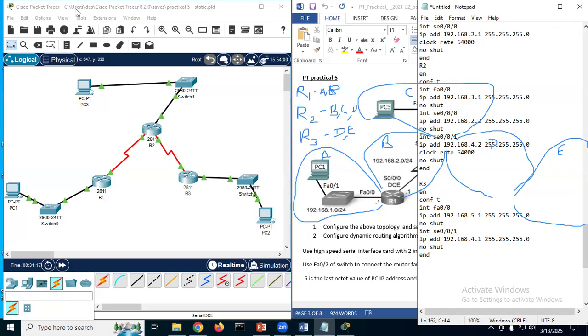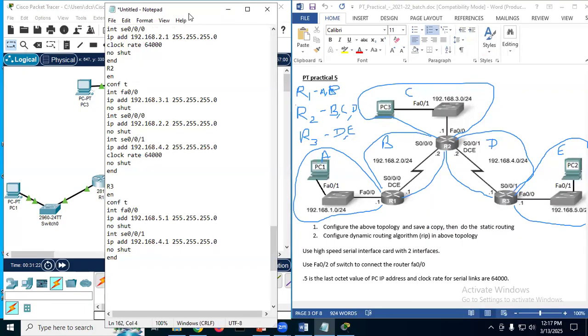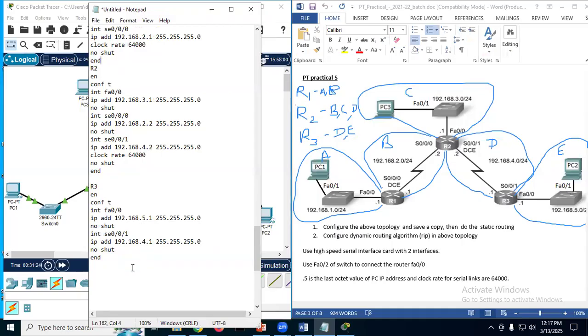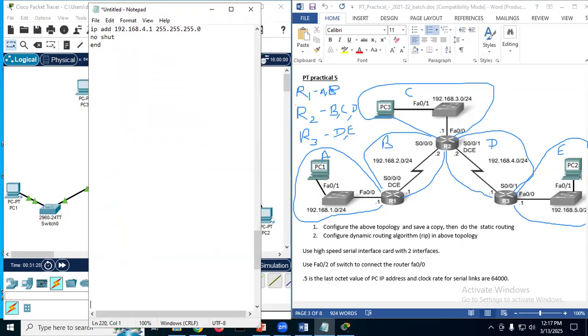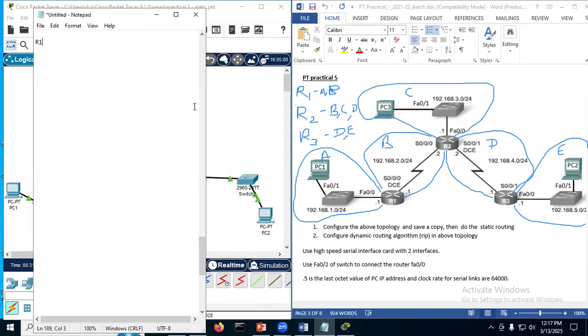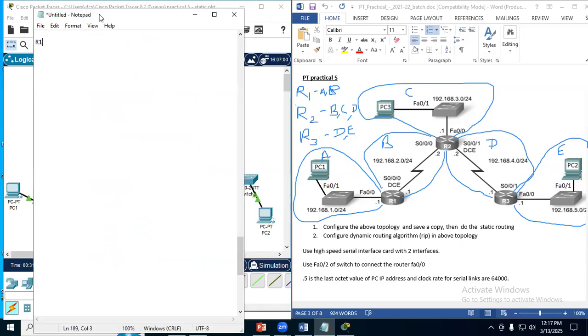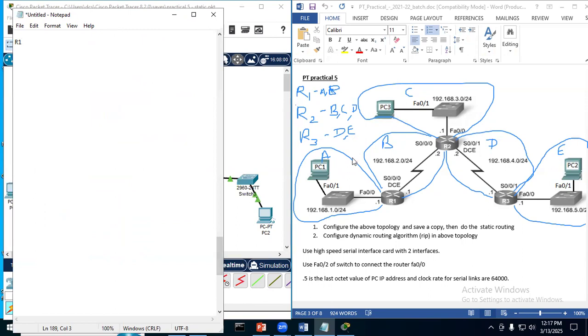Okay, now we can take it, right. Let's start from R1. So R1, we will teach about 3 networks. It knows A and B; C, D, and E we have to teach, right?